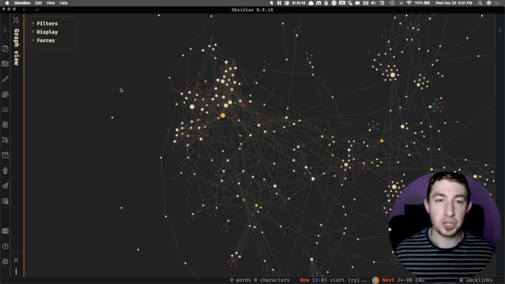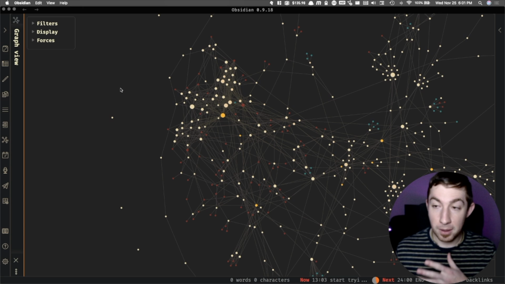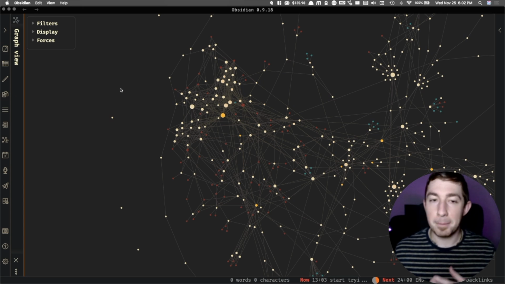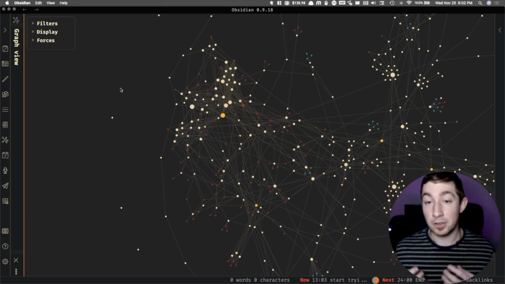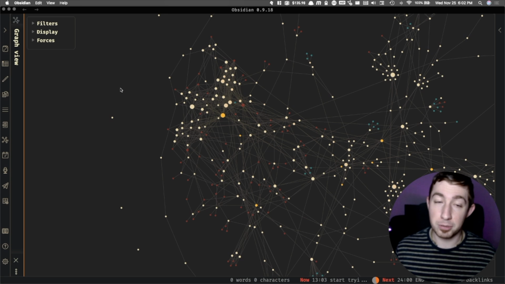It's too much friction for you to create and get notes made and connected when you're constantly just trying to sort and file them in the correct location based on the taxonomy that you set for yourself. So in my opinion, that is not a great approach when you're trying to build a system like this.